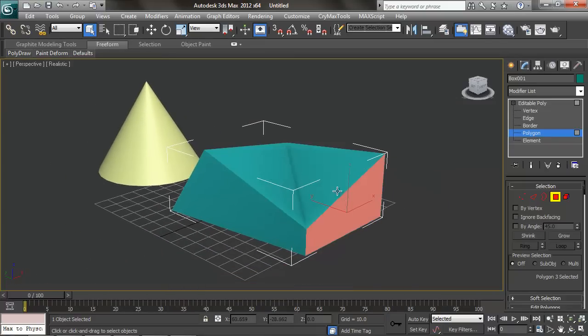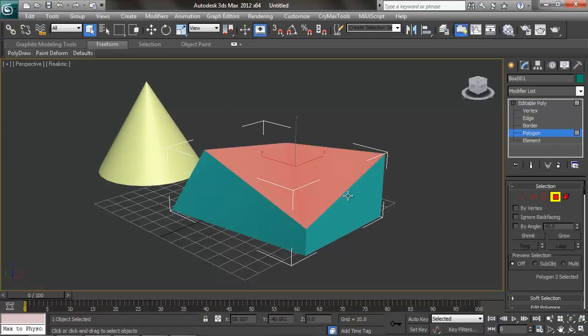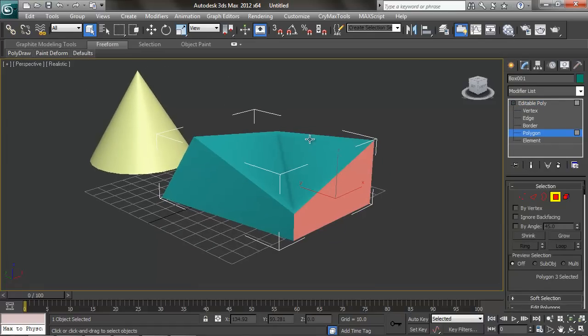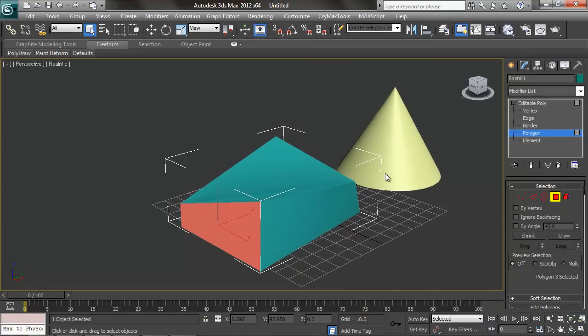So if we want to select that object or model on that object, you're going to have to make sure, and it's very important, to climb back up to object mode from sub-object mode before you can select the other one. When you are in sub-object mode of an object, it's like that's all Max sees and the rest of the world is inaccessible to you. Just be really aware of that.